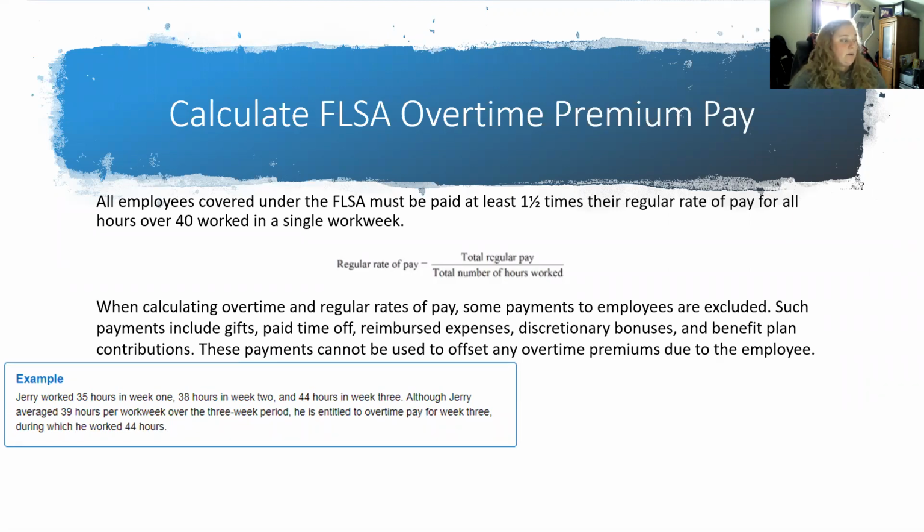So when I was in high school and not as smart as I am now, I worked at a golf course and my boss would work us silly for 1 week and then give us like 20 hours the next week. But because we didn't go over 80 during the biweekly period, he didn't pay us overtime. I was not smart enough to know that this was illegal. I wish I had known. But now that I know, I should go back and make him pay me for all those hours that I worked overtime. So it's important to know that it's 40 in a week, not 80 in a biweekly pay period. It's 40 in a week.